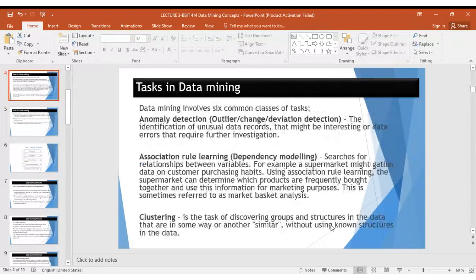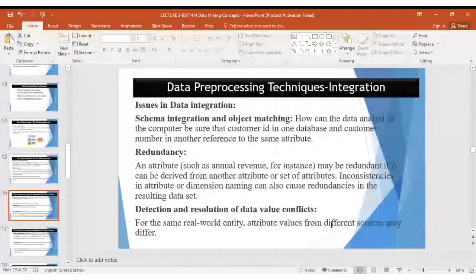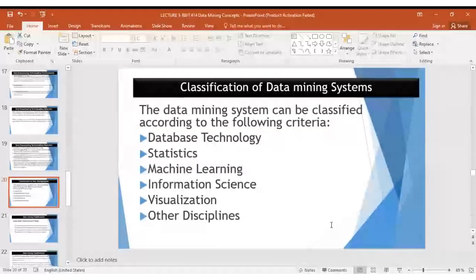And what I was saying is basically this is more or less straightforward. It's possible to have a data mining engine based on the database technology that you're using. So if you're using a relational database, for example, and I want to sample a few here so that you understand, you can develop a data mining engine, because the database that you're using, either a transactional database or a data warehouse, is relational, okay? And so that informs the classification.